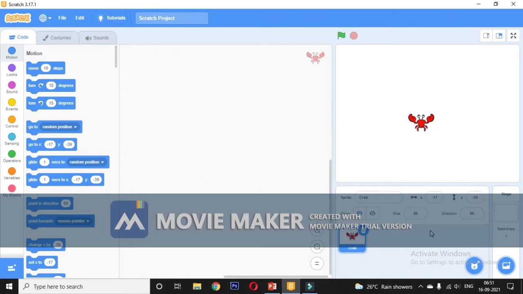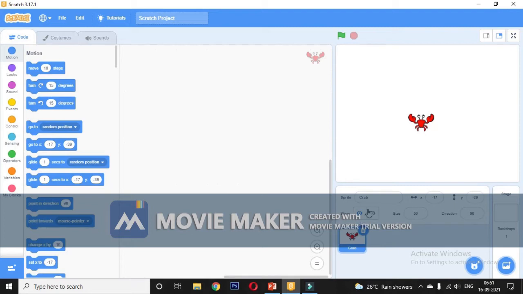This shows the current position of the sprite, and the direction shows its orientation on the screen. The next, the size button, is used to increase or decrease the size of your sprite, and this show button allows you to display or hide the sprite.